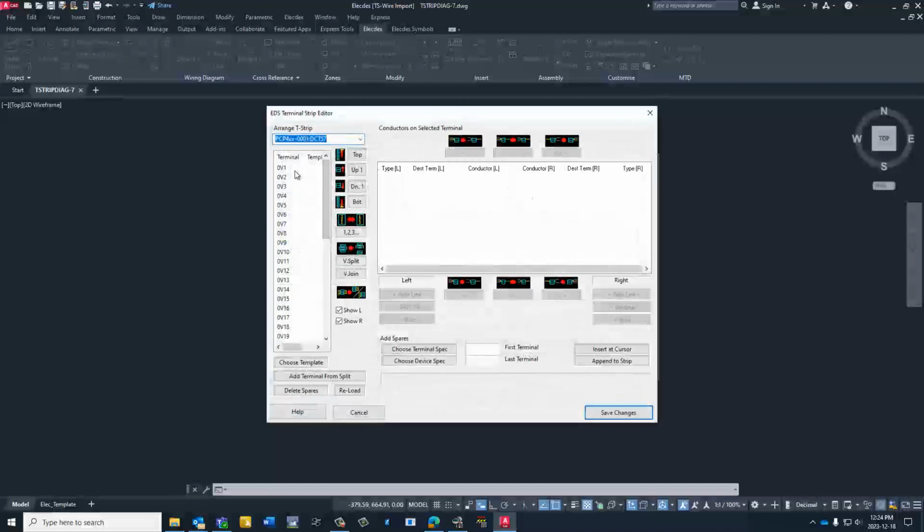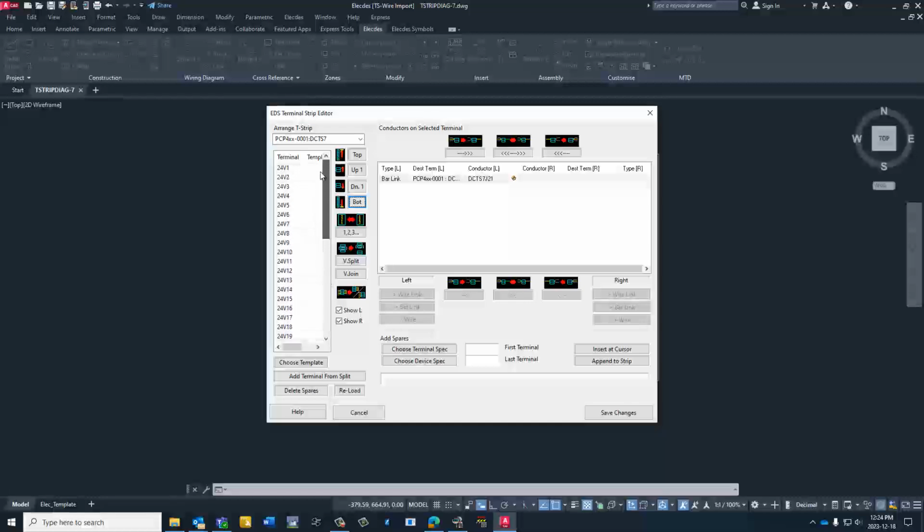So we've now got a list of the terminals that have come in, and obviously they go alphanumerical, numerical, starting at 0. What I'm going to do is highlight all of the zeros because they're at the top right now, and then I'm going to move them to the bottom.